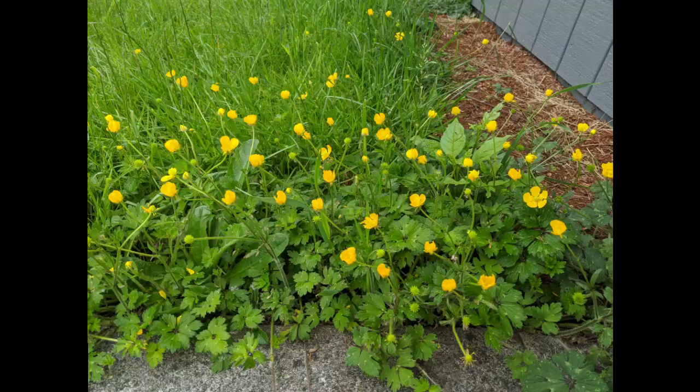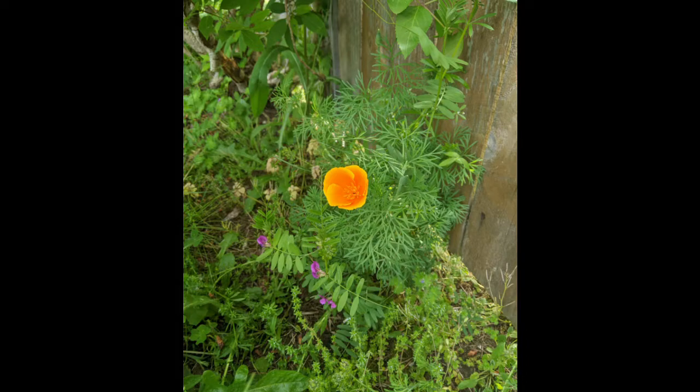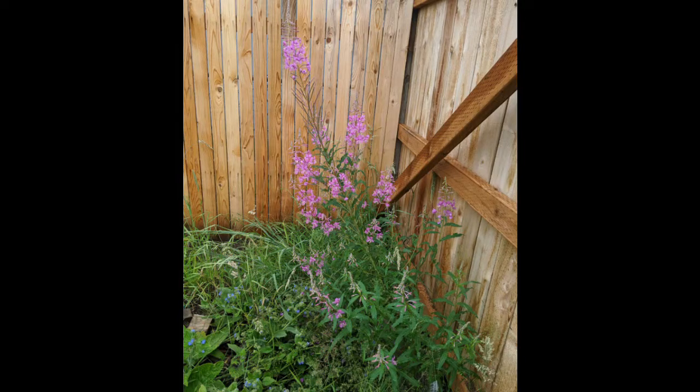But now look at it. As the plants continued to grow, I was amazed. I mean, these beautiful flowers and plants were growing everywhere. They were so abundant and various in our yard that I was sure that the previous owner of the house had cultivated these flowers and that they'd reseeded.